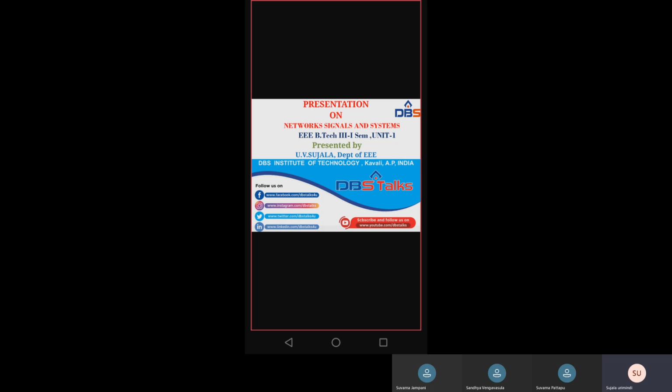So about these 5 units, what are the outcomes you should get? What is a network, and how you find the equivalent impedance by the concept of two-port network, and to analyze the frequency response of electrical networks using Laplace transforms, and by applying the Fourier series, how the network will be simplified by the simple concept of the Fourier series, and how you synthesize the networks using different network functions.